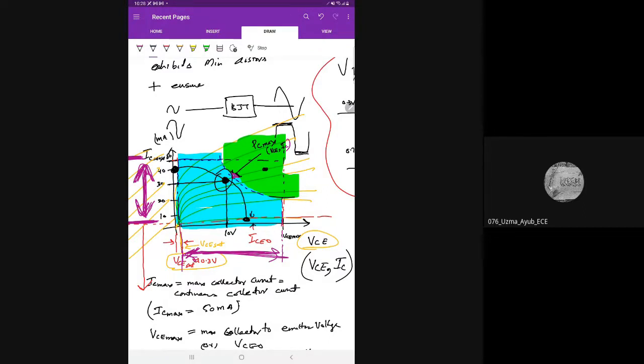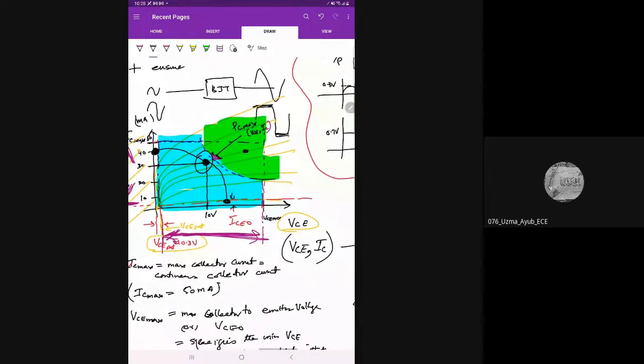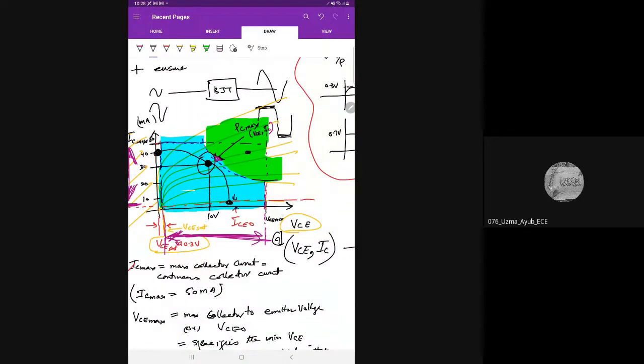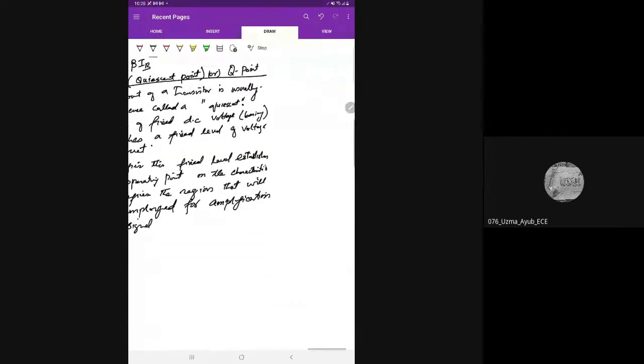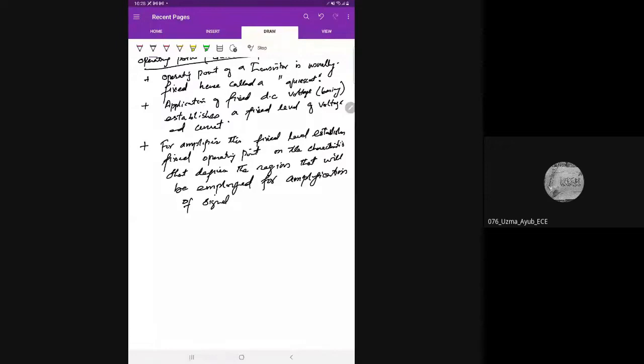And the important thing to note is that the quiescent point, or the fixed point, which we call the operating point, its coordinates are always VCE and IC. From the characteristics curve, you can also see that its coordinates will be always VCE and IC. IC and VCE इसके coordinates होंगे. ठीक है, तो इसको हमेशा आप जहन में रखना है.